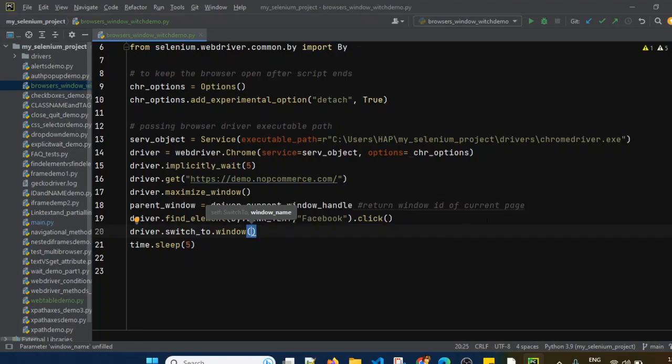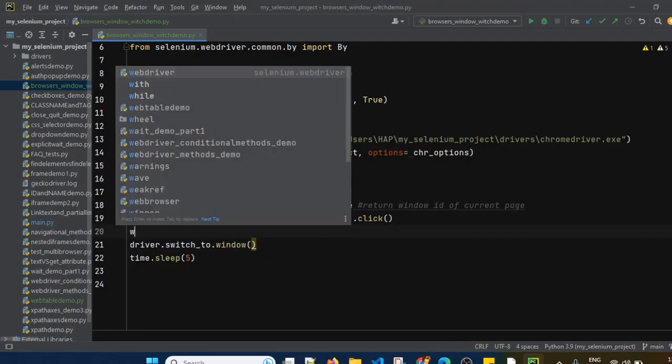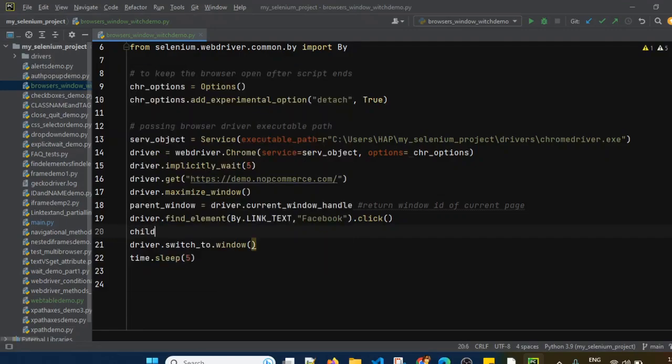And how to get that window ID is, we have to pass some window ID here.